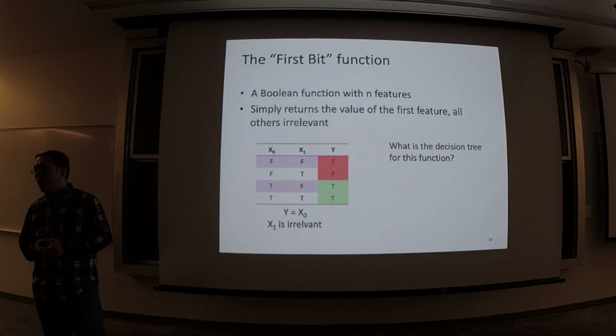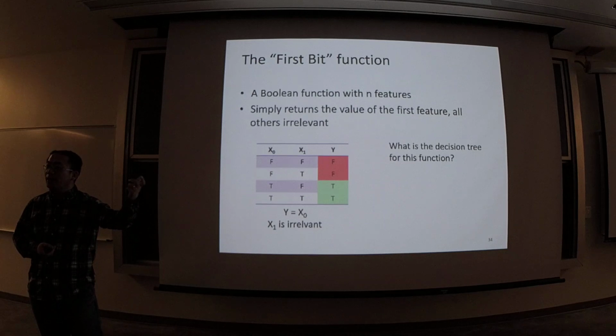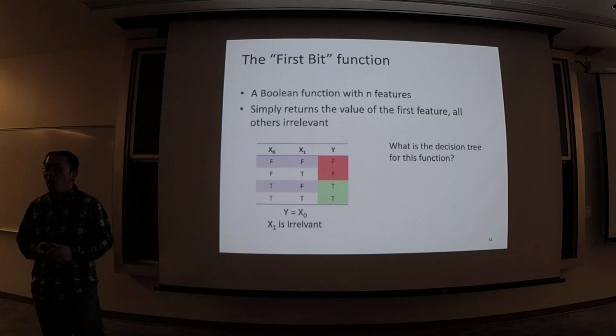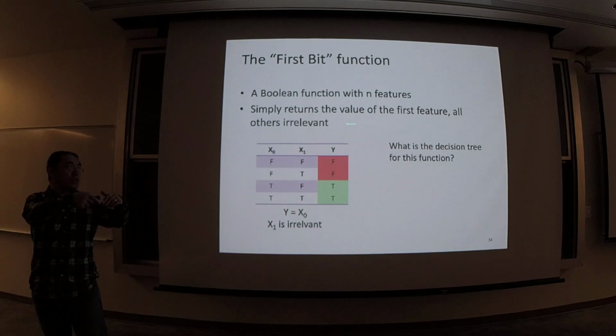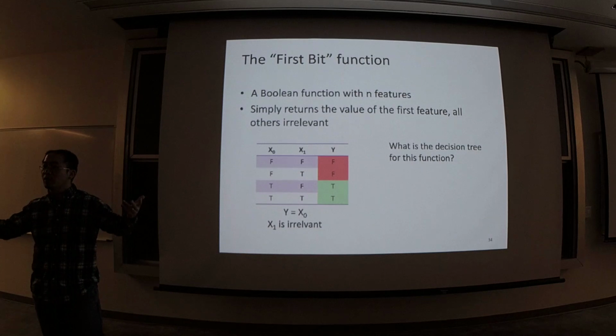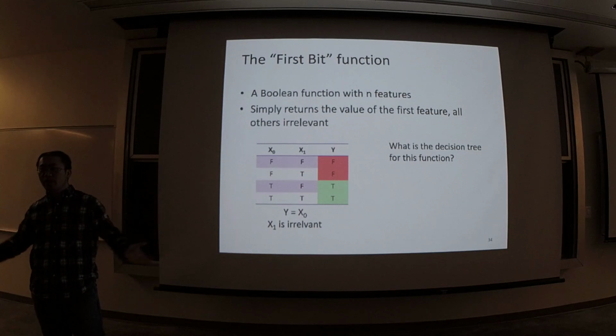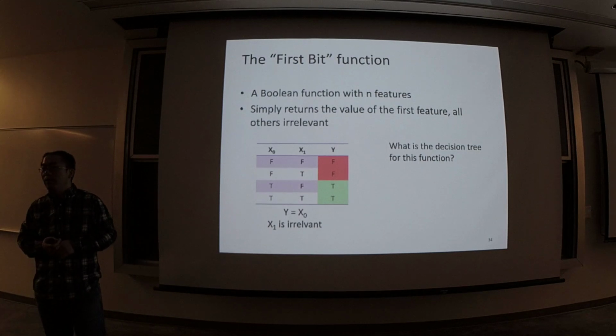So how many examples do I have in total in the instance space? Each feature can take binary values, either 0 or 1. I have n features. How many possible combinations of those features? 2 to the power of n, right? Each specific combination of all n features corresponds to 1 instance. So in your whole instance space, there will be 2 to the power of n examples.